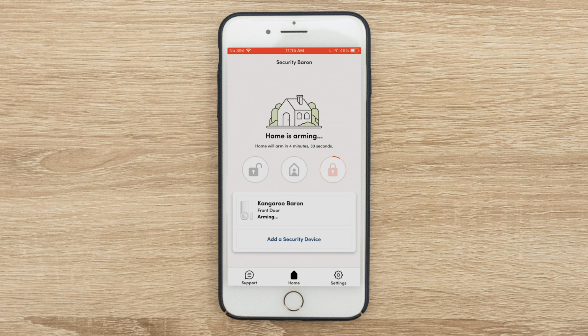You'd be ready to go in the time it takes the Kangaroo system to arm. So let's go ahead and hit disarm, stop that process. And that's what you have right there in terms of the main feature set for the motion and entry sensor in the Kangaroo home security system.